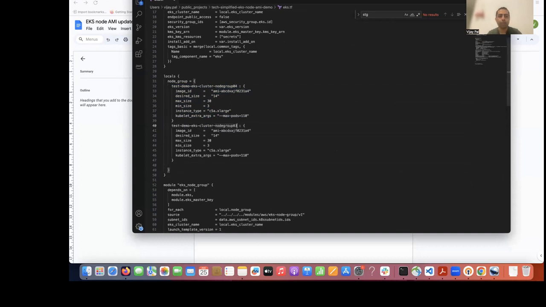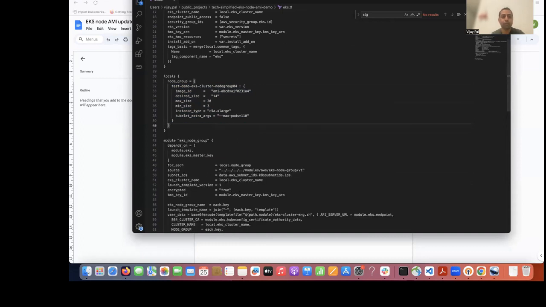Now you might argue that in the managed node group of EKS, we can simply change this configuration, in place of 04 we can put 05 and the new AMI ID, let's say it is ABCD and 02 version, whatever our new AMI is, and we simply do Terraform init, plan and apply.